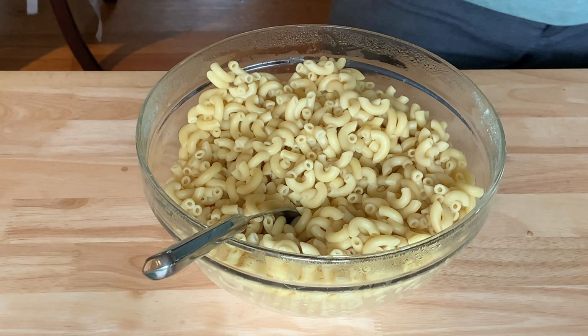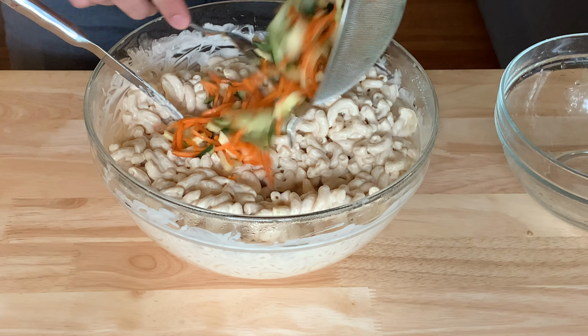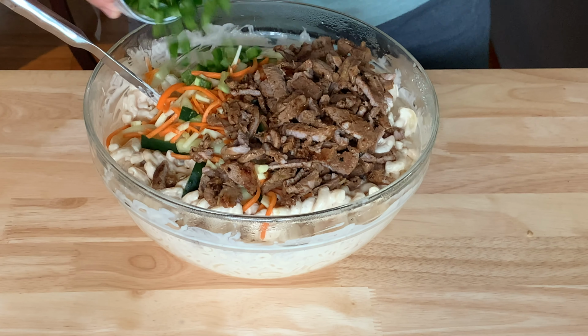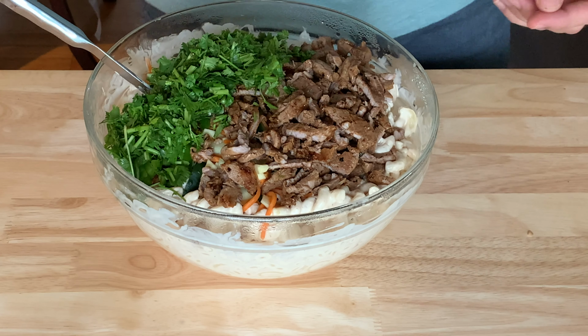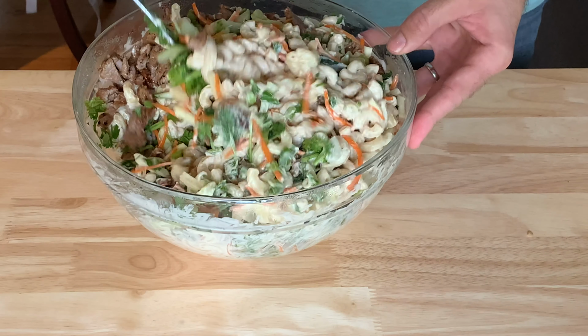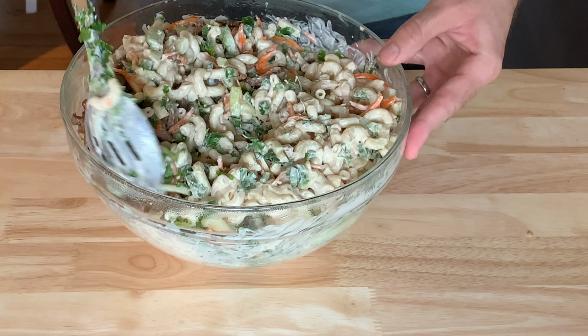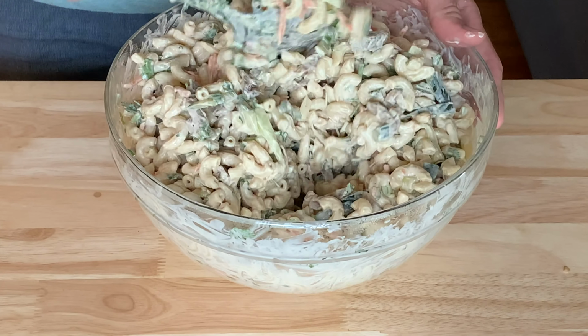When the pork is cool, add the dressing to the macaroni and mix well. Then add the pickled veggies, drained, the pork cut into bite-sized pieces, 2 jalapenos diced with the seeds removed, 1/2 a cup of fresh cilantro, and 3 scallions sliced. Give it a taste, then season as needed with salt and pepper. Let this chill in the refrigerator for at least an hour before serving so the flavors can come together.